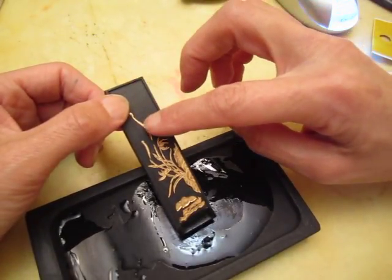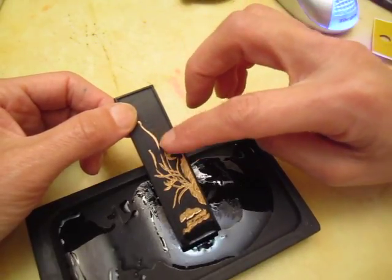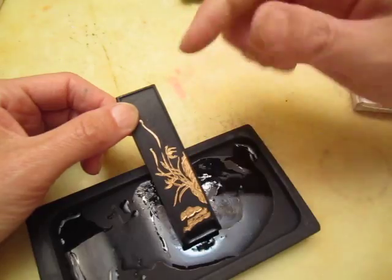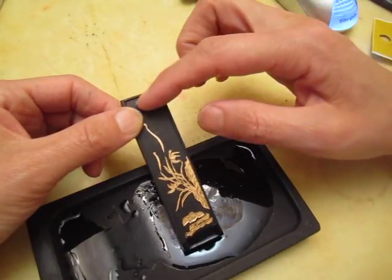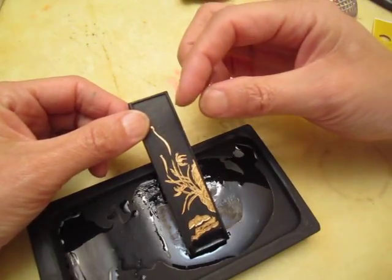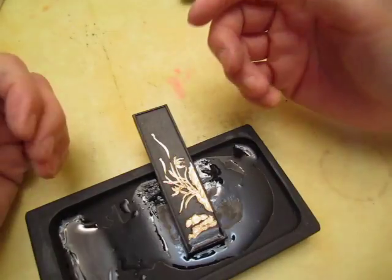And for this reason, a lot of Japanese place orders with Chinese ink stick factories, and it becomes a kind of trend that we use less of the binding and more of the ink. So this is the reason why some of the ink sticks get cracked, right? If you have a larger portion of that agent and glue, of course the ink stick stays in one piece more easily. If you have less glue, it cracks more easily.